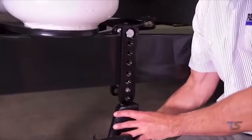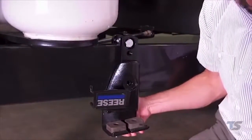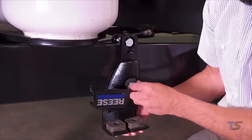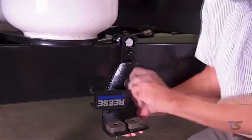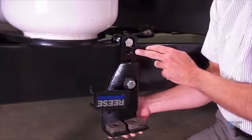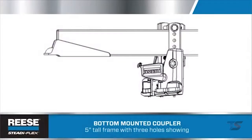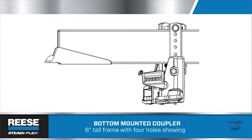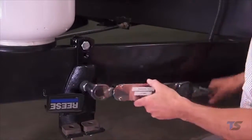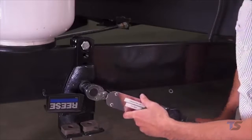Once the bars are in place, slide the adjustable frame bracket over the T-bar and fasten a hex bolt and conical washer like this. If you're working on a top-mounted coupler, you want to leave just this one threaded hole visible. If it's a bottom mount and you're working with a 5-inch tall frame, you want 3 holes showing. If the frame is 6 inches tall, you want 4 holes showing. Torque all the fasteners to 130 foot-pounds and you're 1/3 of the way done.